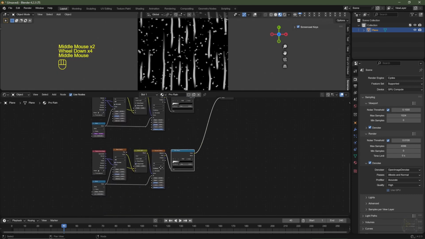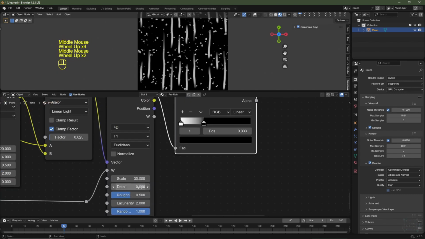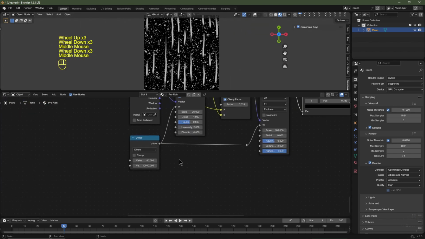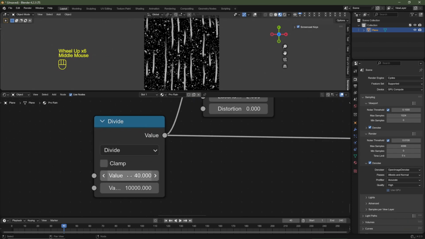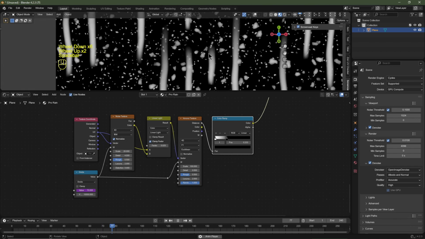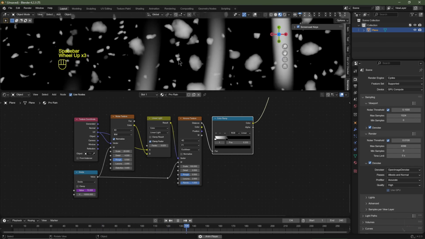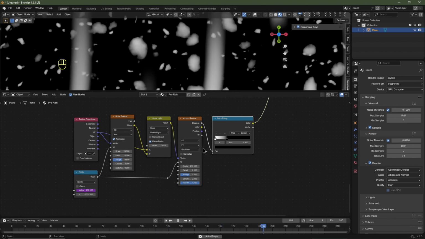And now all we do is we change the scale of this bottom Voronoi. So I'm going to increase this scale, let's say 100. It gives us finer droplets, and we're also going to have to reset this driver. To reset the driver, in the top value, I'm going to type in hashtag frame. If I zoom in, so now if I push play, the rate of the finer droplets are going to change a lot faster than the bigger ones because we changed the scale.